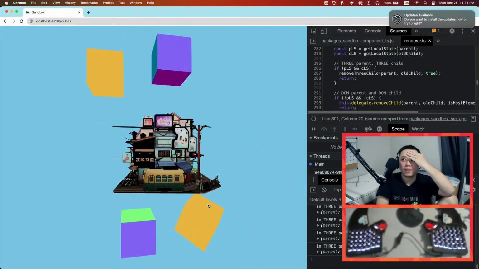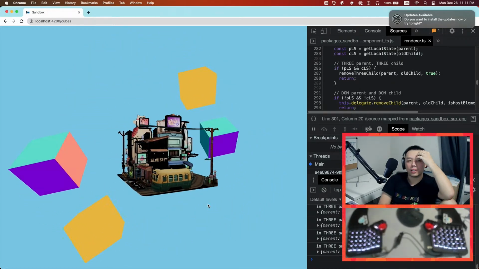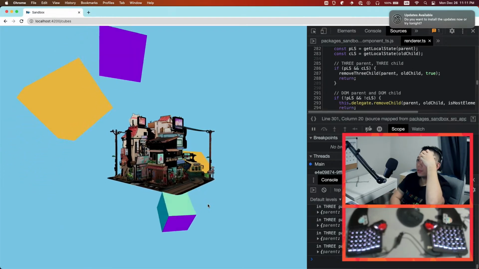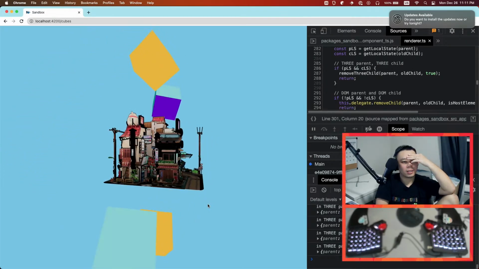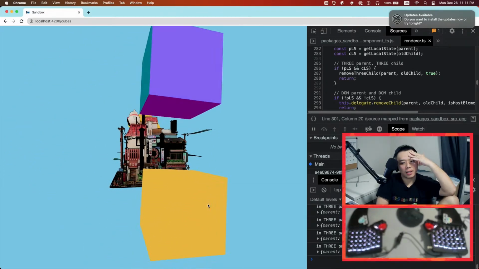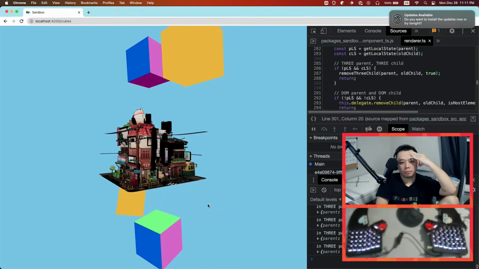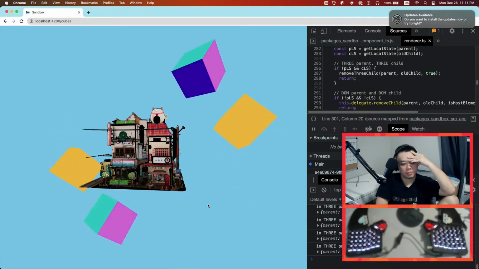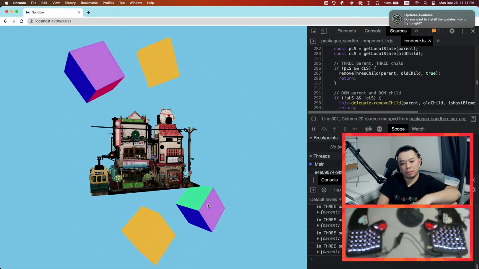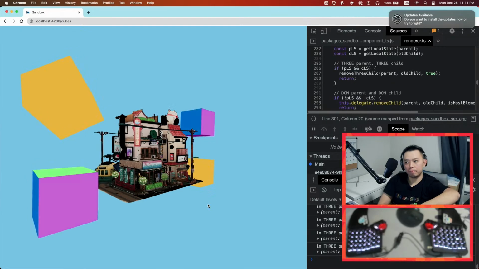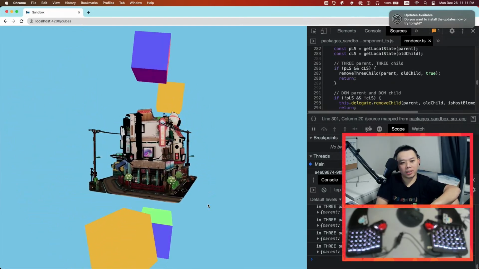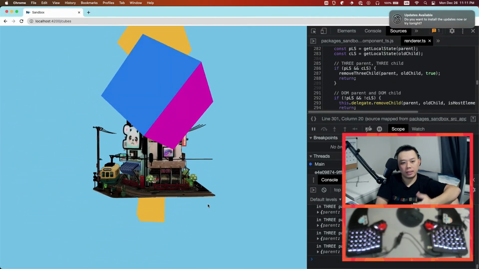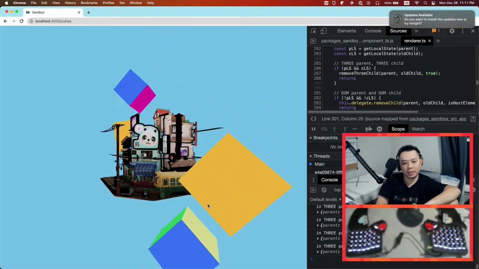You know what? I still want to go back to the way where I use the DOM as the main approach. I render the DOM, but I prioritize if I have a parent.